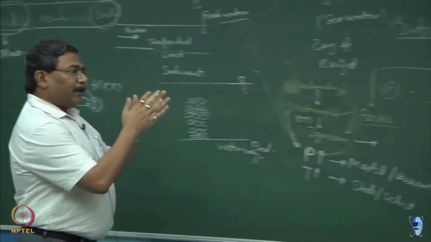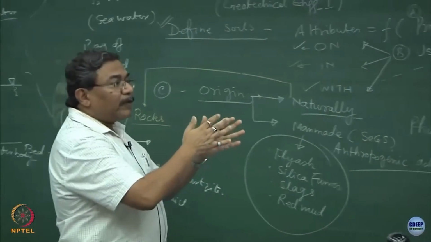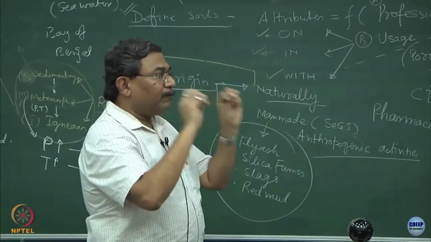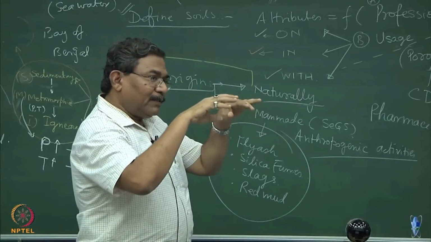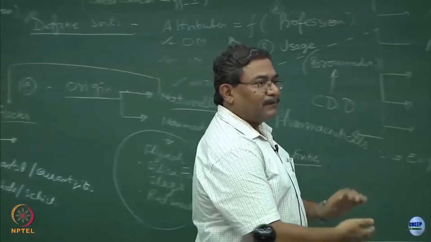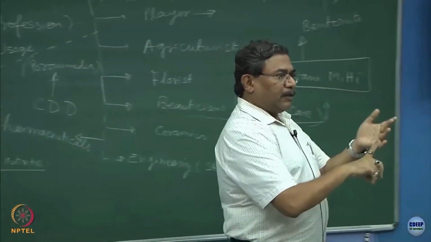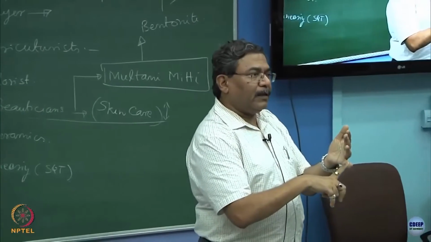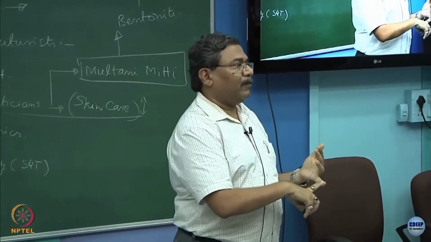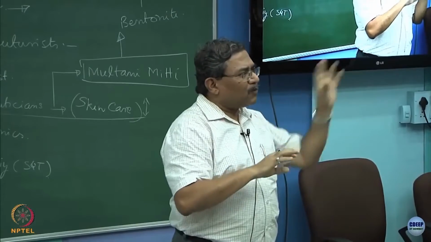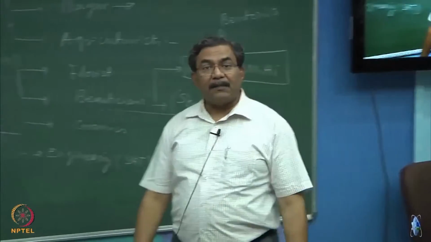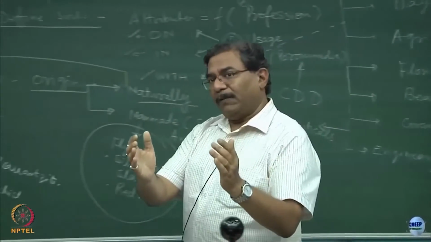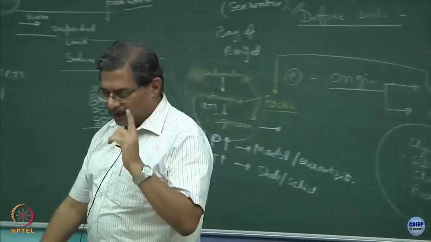If you remember, in the beginning of the lecture I said creation is one thing, transporting agency is another thing which attributes a lot of knowledge into the system, and the ultimate thing is how it gets deposited. You remember the 3 stages: origin, transportation, and then deposition. There I tried to give you a hint. Somebody who goes outside gets exposed to the environment and society more and more, as compared to the one who remains confined to one place, the residual systems. Clear? We will talk about this now.